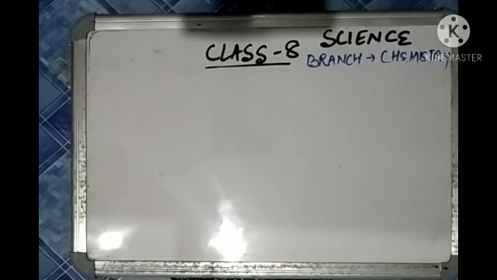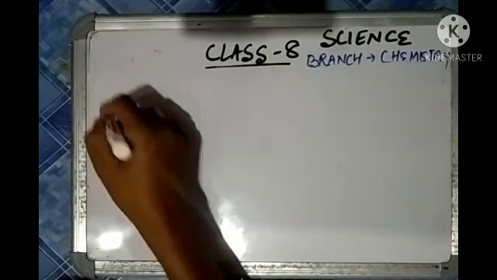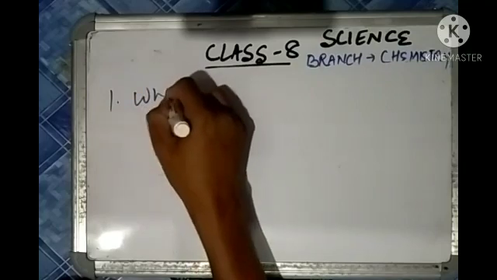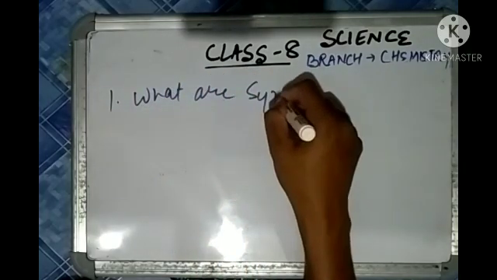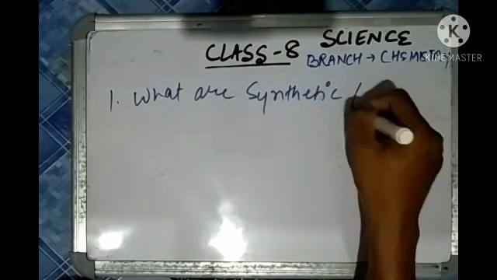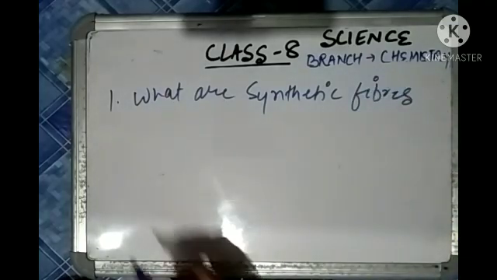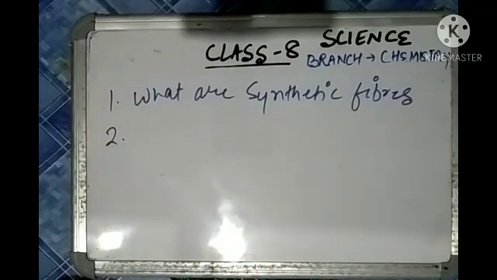So with this, as I told you in the starting of the lecture, we will discuss only the synthetic fibers. The second topic, that is plastic, will be discussed in the next class. So I'll summarize what we have learned today. In the beginning of the first topic, we have learned what are synthetic fibers. Synthetic fibers are chains of small units joined together. Synthetic fibers are polymers, in short.